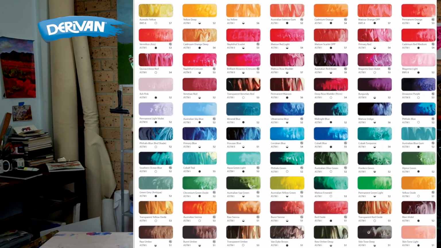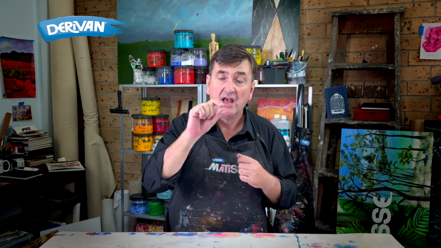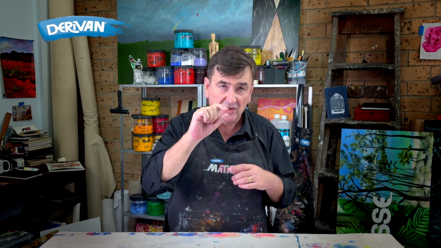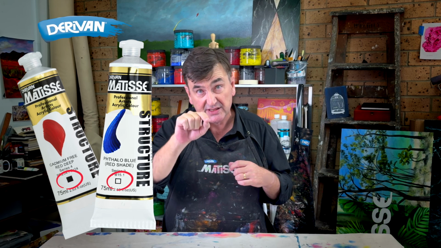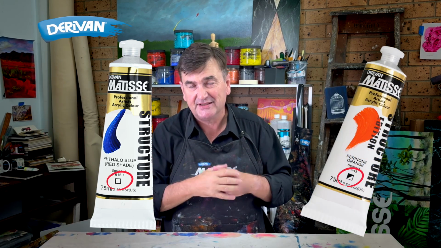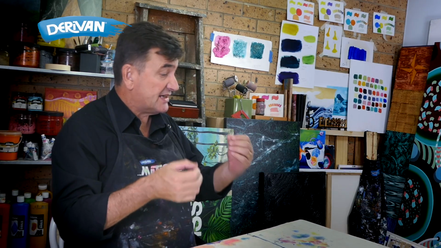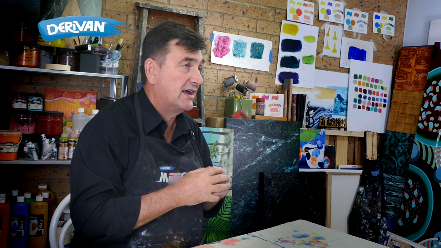And the transparency ratings are on the colour card or on our website, or indeed they're on the tubes as well. You'll see little square boxes near the colour name, and a solid black square means it's opaque, and a square that's literally just a box means it's transparent, and half coloured in, as you can guess, means that it's semi-transparent. So taking note of the transparency or the opacity of the paint can make a real difference both when you're mixing and certainly when you're glazing with various different colours.